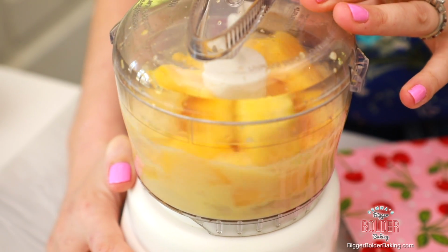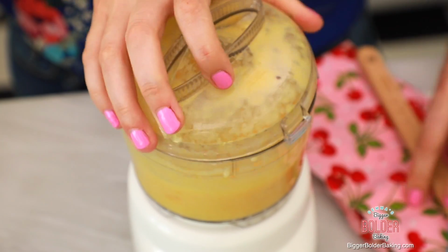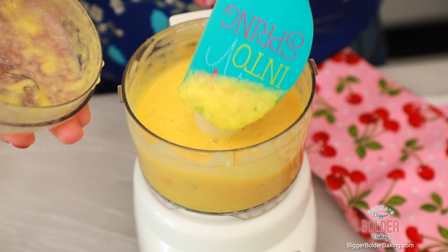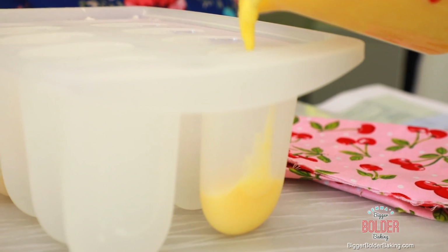Also, you can use honey, maple syrup, any kind of a natural sugar that you like. They're really, really great. I'm also going to put the calorie count on my website in case you're wondering how much each is and you want to keep track. Okay, so this is looking great. It's lovely and smooth. Now we're going to build the first layer of our popsicle. Just fill your mold 1/4 of the way up with your pineapple puree.